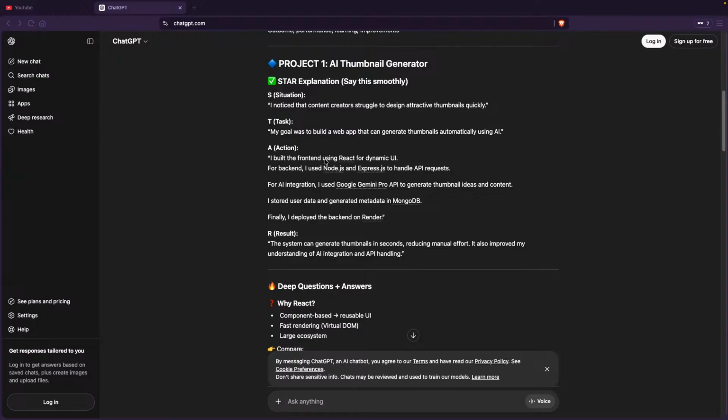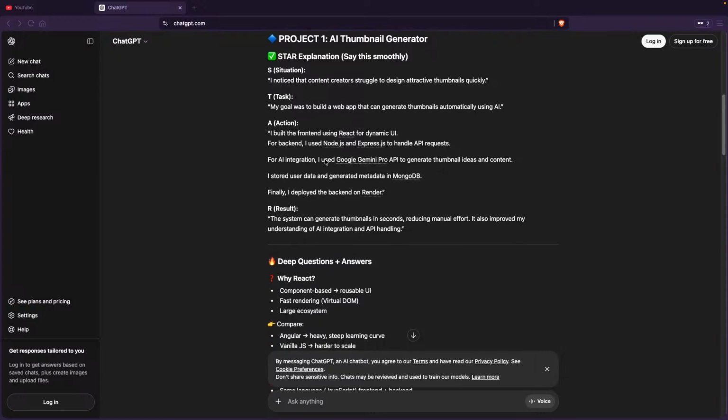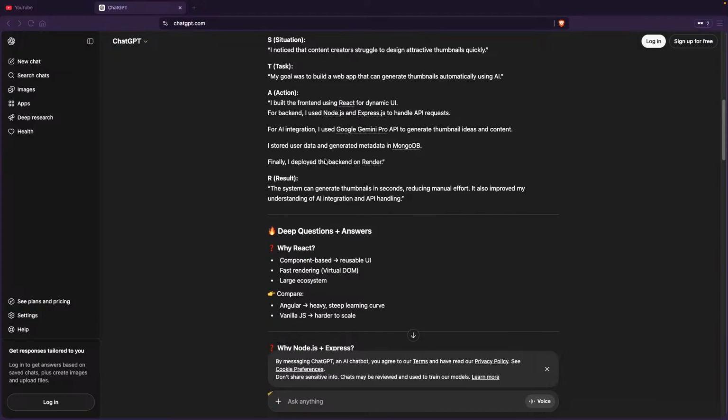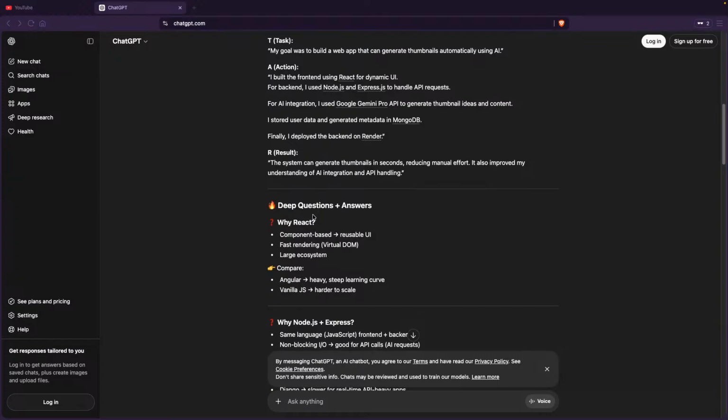No, I have built a responsive front end UI by using React. And the result is my system can generate thumbnails in seconds, reducing manual effort. It also improved my understanding of AI integration and API handling.